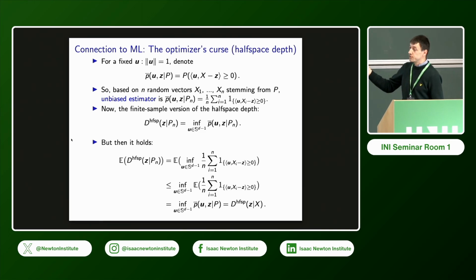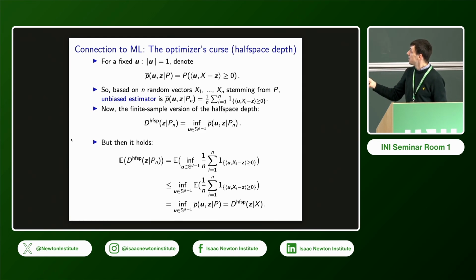We fix a direction u. This is the point z for which we want to compute the depth, and this is the probability distribution P with respect to which we compute the depth of z, right? Let p bar be, basically, in projection on u, the portion of the data which is further than the projection of z, right? This quantity, given P, z, and u, exists and is just fixed, and we can also estimate it from the sample, right? If instead of X we have n observations, we can estimate it, and the estimator will be unbiased, and it will be just the average of the indicator functions of whether the point of the sample in projection on u is further than the projection of z or not.